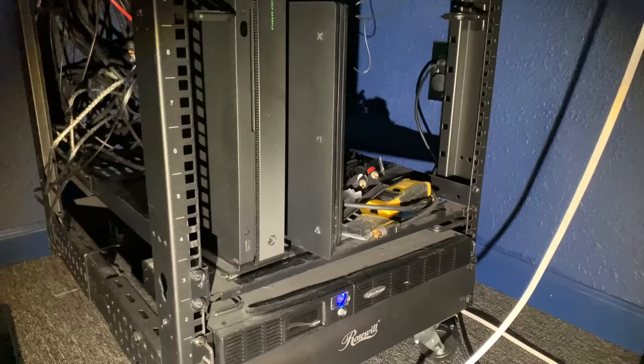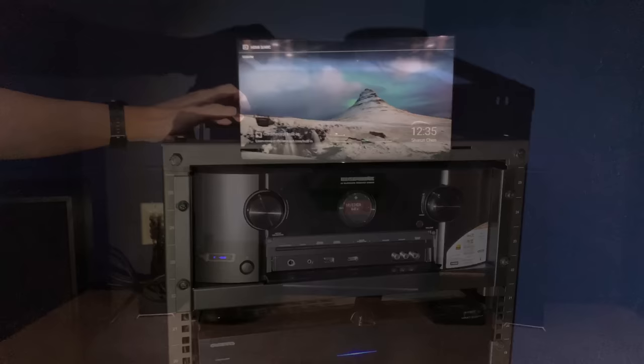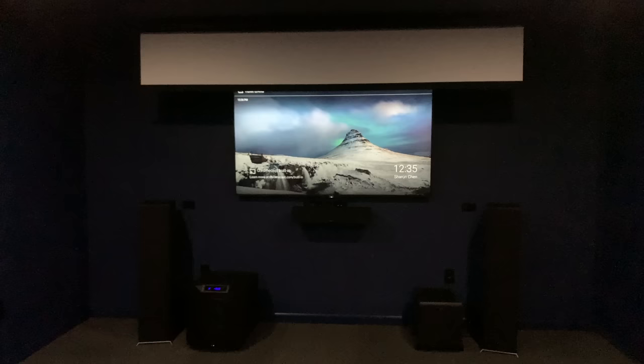The Marantz gives you two choices, I believe front or height speaker. I chose height. That way the amperage matches for all the rest of the speakers. I usually have Alexa turn the stuff on for me, so by the time I get out here, it's already warmed up, screen is down.